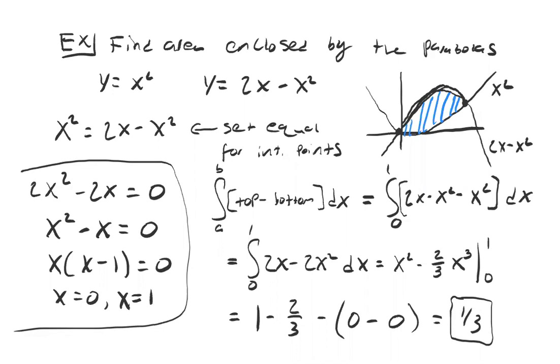So again, just a recap. It was easy to figure out once we drew it what the top curve and what the bottom curve was. In this case, unlike the first example, we had to figure out what our integration bounds were. For that, you're just figuring out where the two functions intersect, and to do that, you set them equal. You get the integration bounds, and then you integrate the function top minus bottom. So pretty straightforward. Let's move on to the next example.